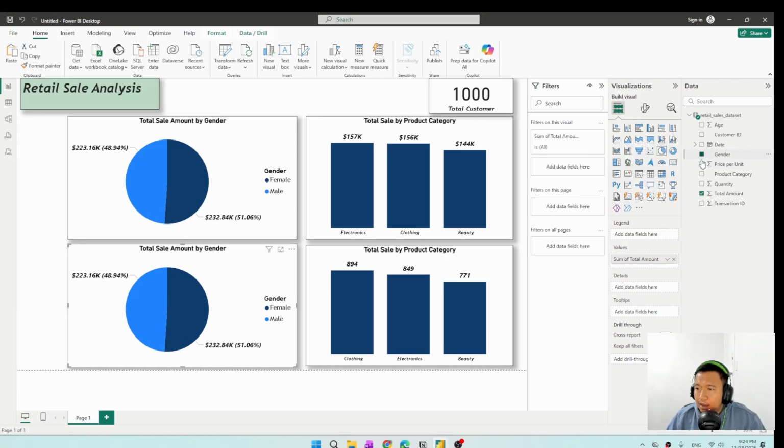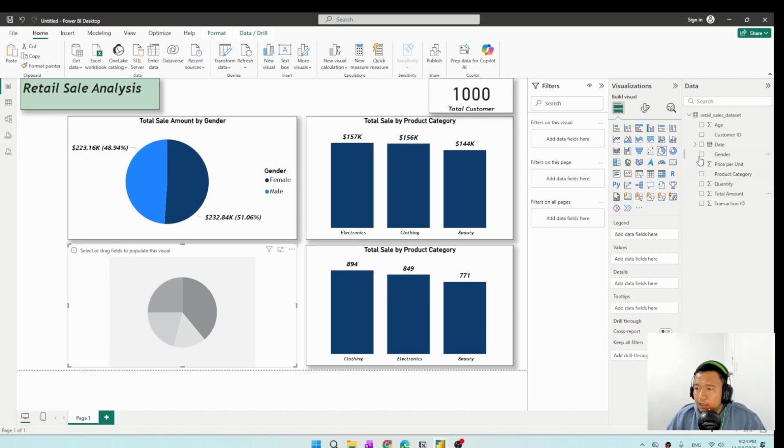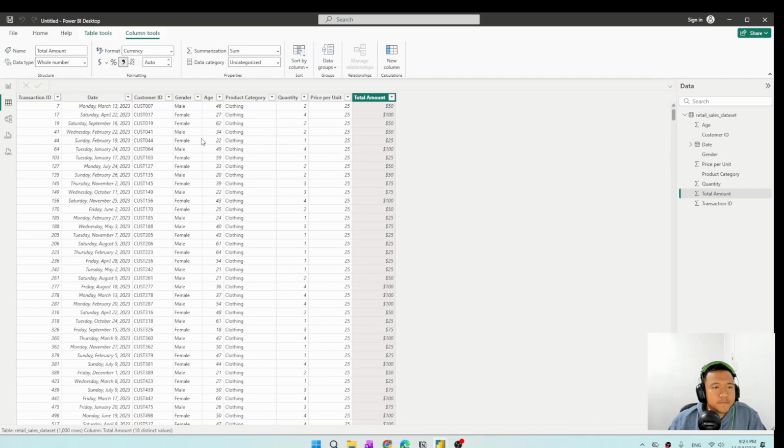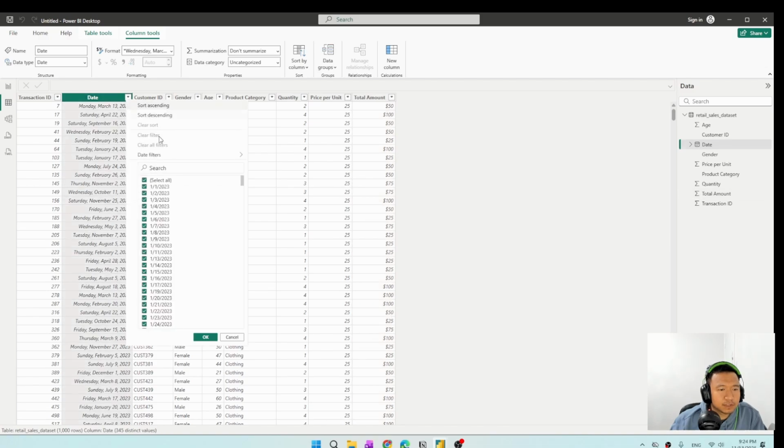If I untick all of this one, and if I go to add, and if I click only, give me a sec, go to year that starts from 2023 and 2024, so mainly only one year in 2023.